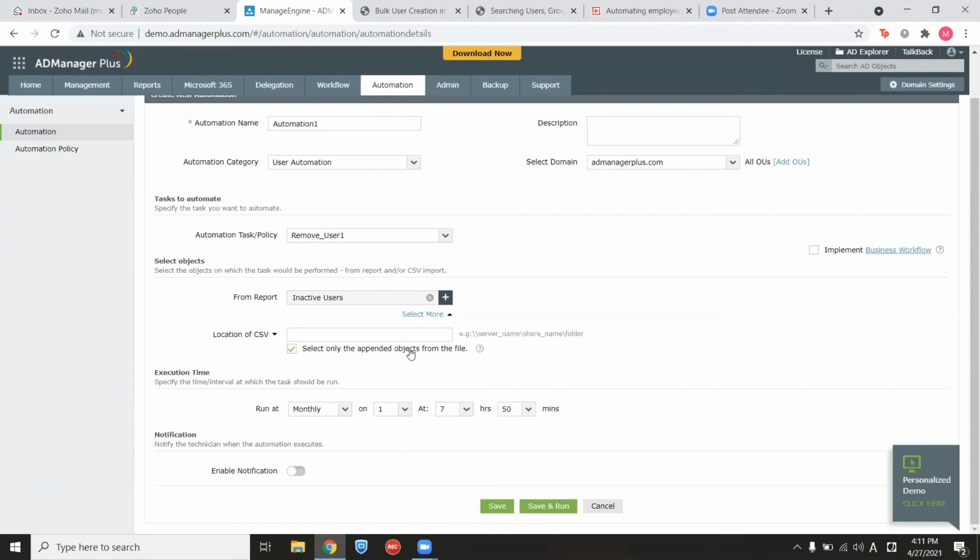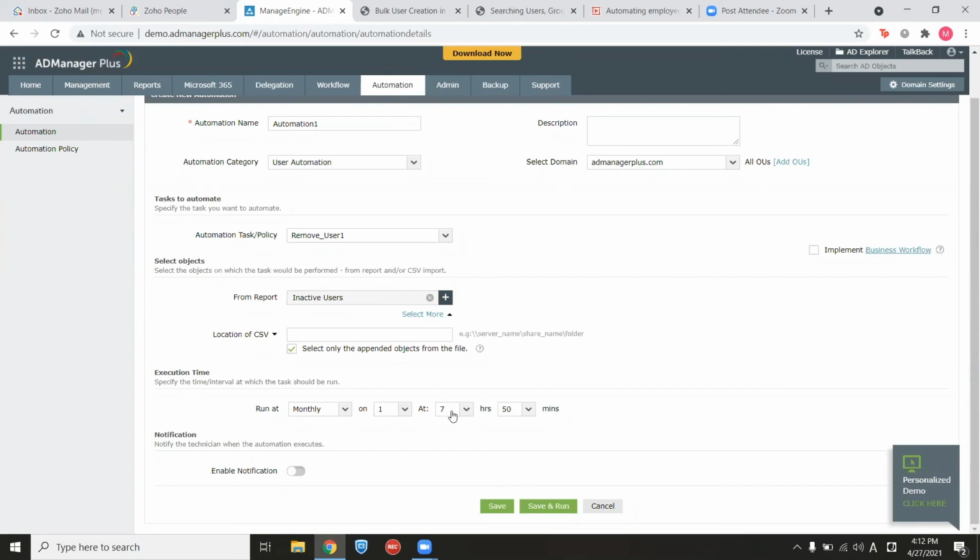So you can choose your date and time at this stage, and the report will be generated instantly, because you would never know if these inactive users could later turn into active users. So the report will be generated at that particular date and time. That will make sure that you don't accidentally clean up the active accounts of users.